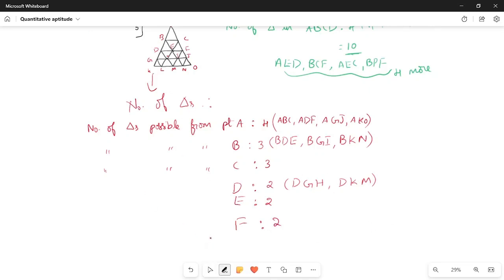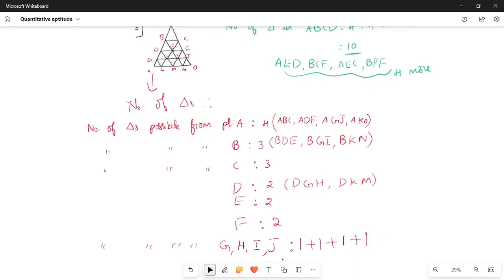Now we'll go for the last level, that is G, H, I. So the number of triangles from G, H, I and J. They share only one triangle in every set. See, this level: GKL. I'm considering direct triangles, not the inverted ones. So GKL, HLM, IMN and JNO. So 1 from each, so there are 4.